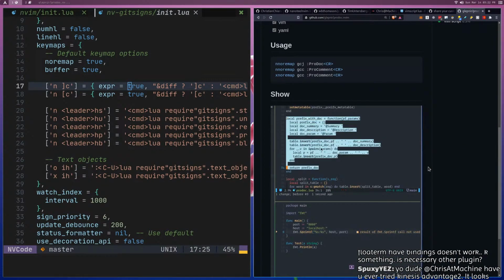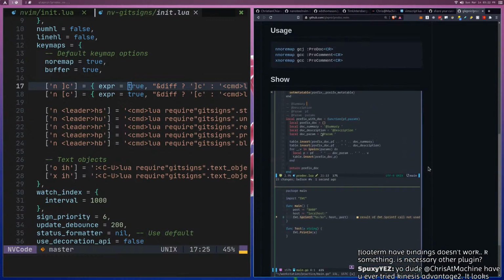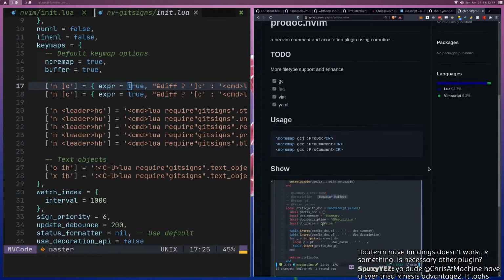I don't know what this does for me. What does it do? Okay, that's just regular commenting. Okay. Looks like it does some documentation too. I might look into that.